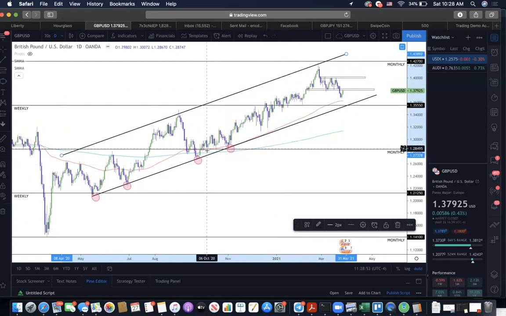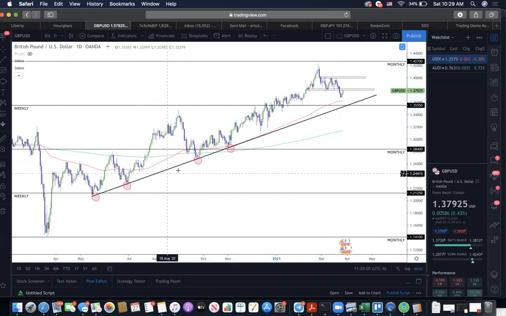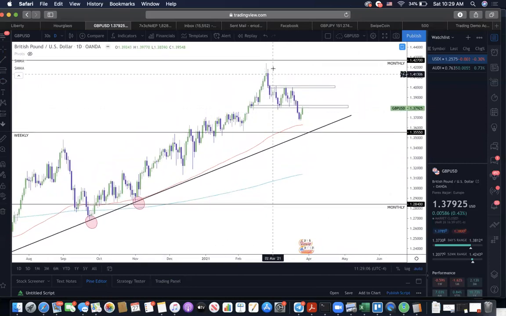And as you can see, it hit at least 2 touches, but don't really care about that. All I care about is this bottom trend line. Okay. So on the daily, we have this area up here, came down, right? Came up, came down, came up, and broke structure, right?